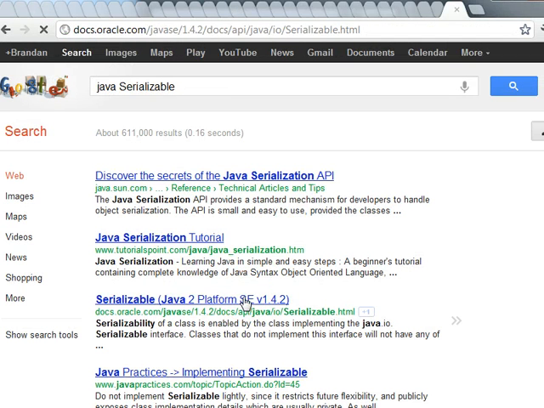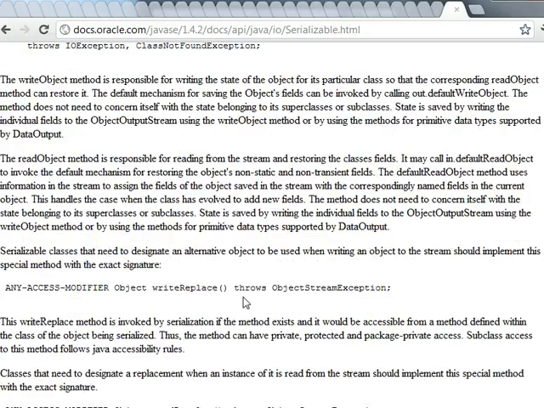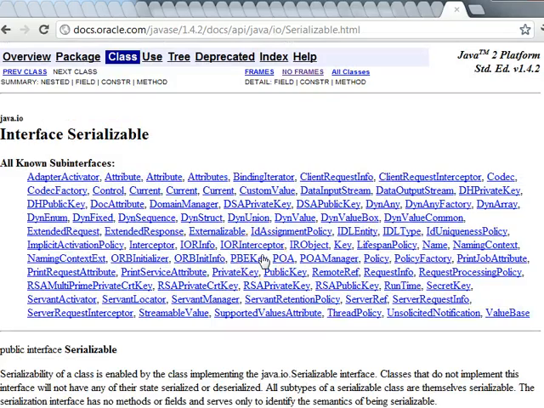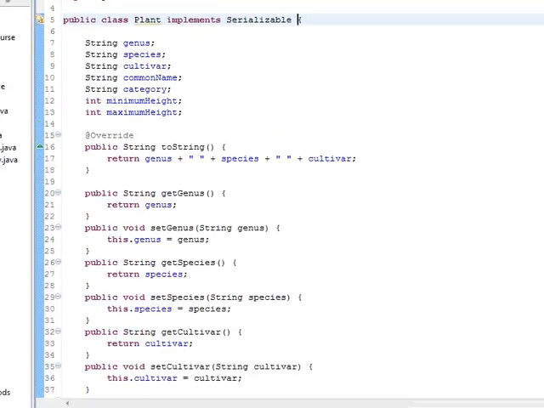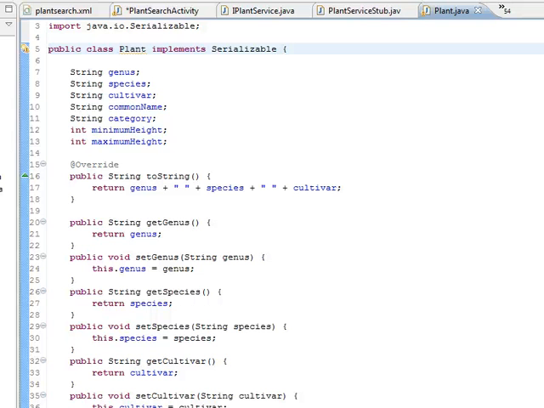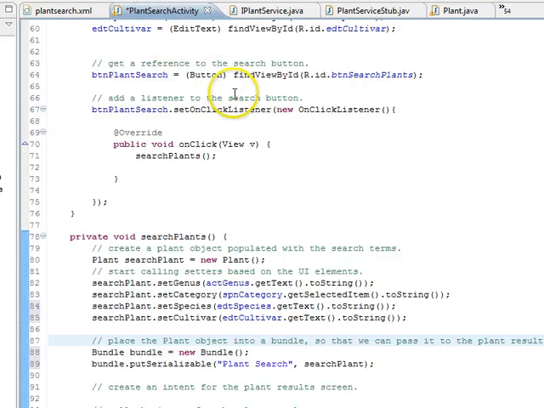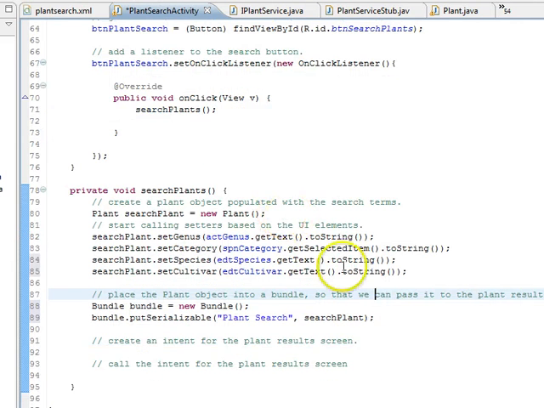Okay, this is weird. This is an interface that has no methods. Remember that an interface generally has methods, and when we implement that interface, we must provide an implementation for those methods. But this is an interface that does not have methods. It's simply a marker. When you implement Serializable, you're basically just marking this class and saying, I give this permission to be converted to bytes. That's all. So there are no methods in Serializable. You're simply marking this class as Serializable.